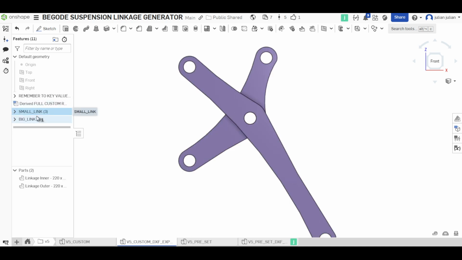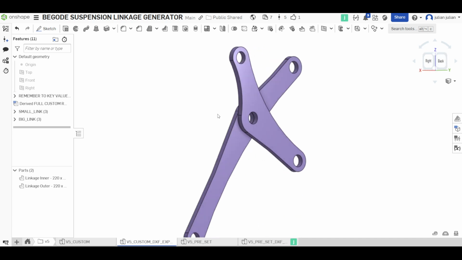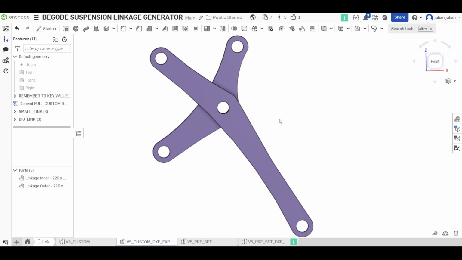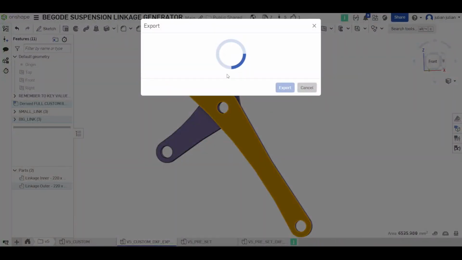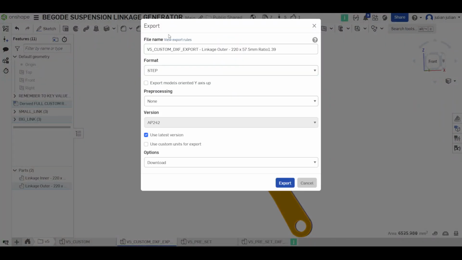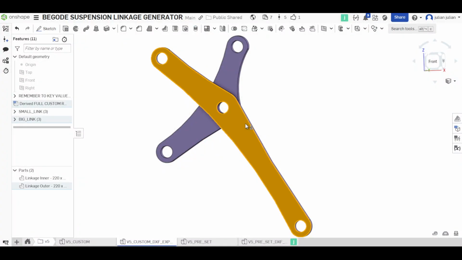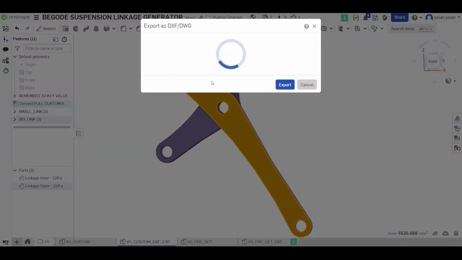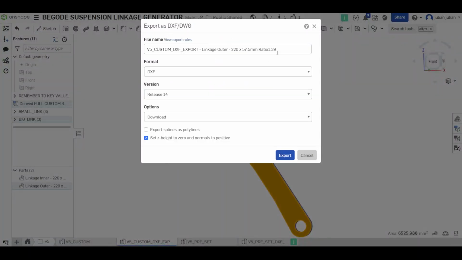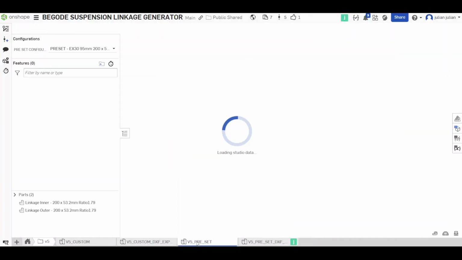Inside this one, I do have it building some curves to fatten out your linkage. And then you can select a face and go export, and then it will export your linkage as a STEP format, or you can click on the face and go save as DXF, and this will save it as a 2D export image with auto name, which is great. And then the final stage.